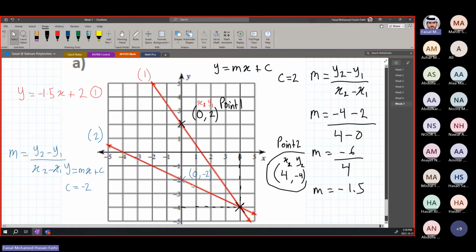We chose 0, -2 because if you see line 2, the red one, this line is intersecting the y-axis at 0, and the value of y is minus 2. That's why we chose minus 2. The reason I always choose points that are intersecting with the y-axis is that it just makes it very easy to plot later on, to find the equation later on, and you will find the c value. That's the reason I always choose values along the y-axis.